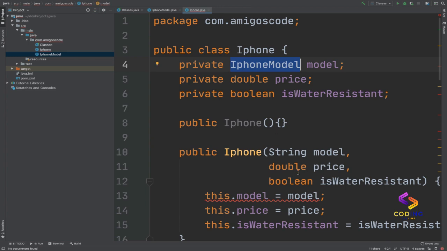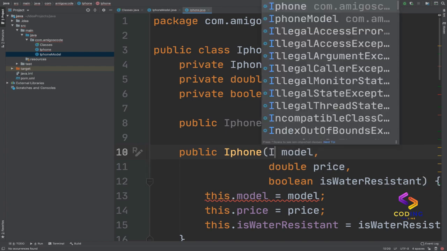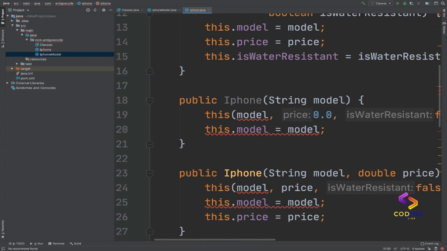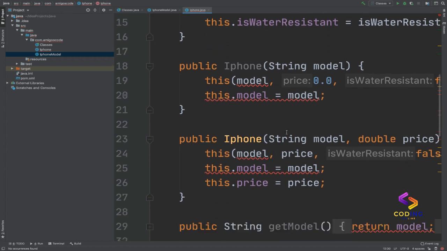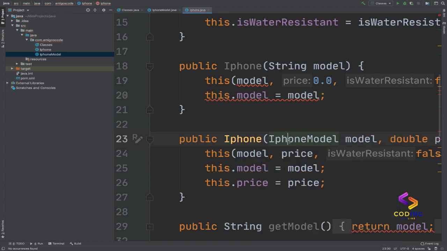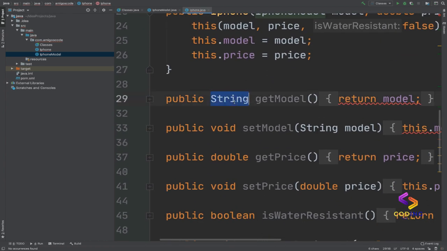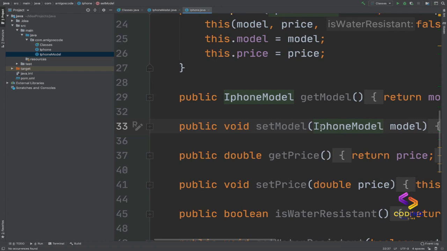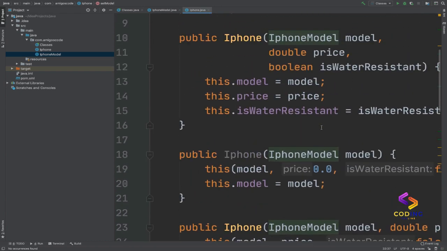Now here I also need to change this from a string to iPhone model, and also change the actual string here. Let me grab this, the same here and then here, so we no longer return a string, and here we no longer pass a string, and there you have it. So now we have fixed this class.